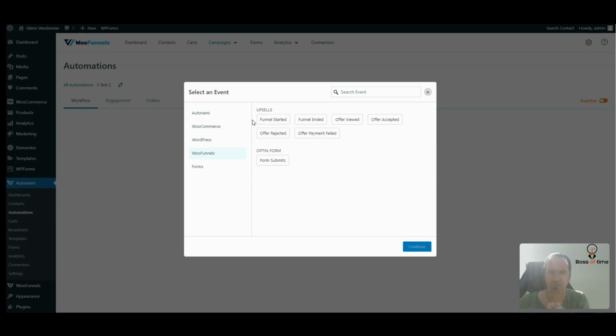So just for what I showed you right now, this is something that I haven't seen as deep with other funnel builders and with other automation things in WooCommerce. So for me, this will probably be a real time saver. And I'm pretty sure that by using those upselling automations, the chances that I have a return on investment pretty quick on these kind of deals are pretty high at this point.